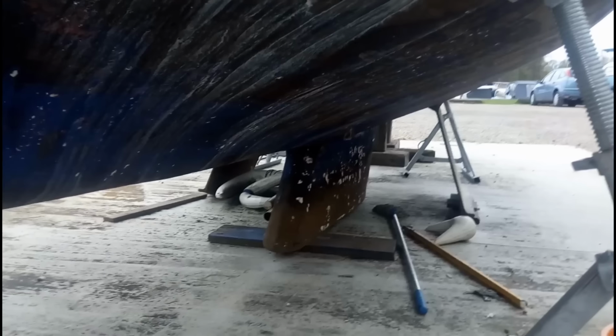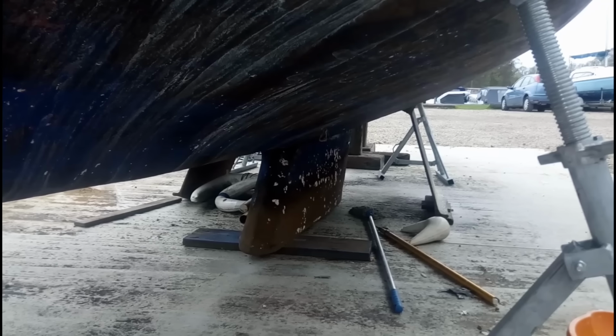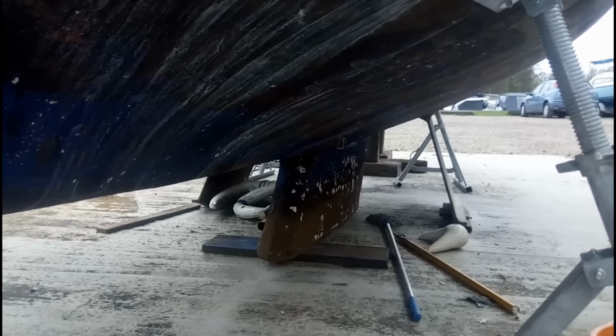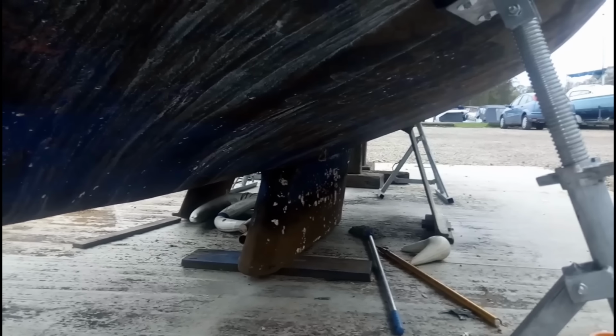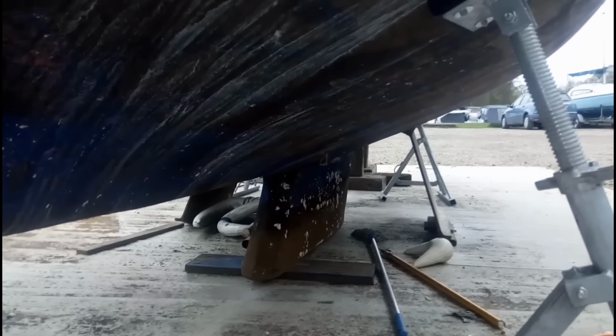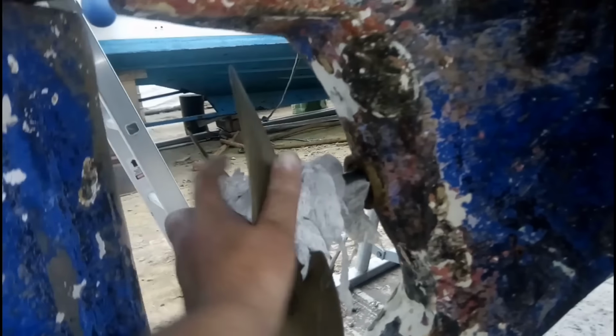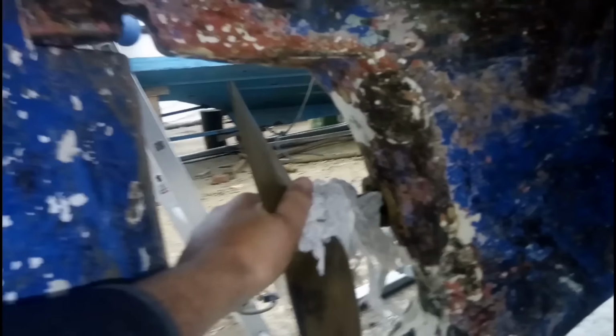You can see where the stability comes from on this boat. It really is a very steady boat. You've got that big fat central keel, and you've got these two bilge keels here for support. They were actually designed by a naval engineer, I believe. Those are huge slabs of metal, so they weigh an absolute mass. The rudder's going to have to come off. We've got to do the cutlass bearing. And the prop's got to come out, obviously.